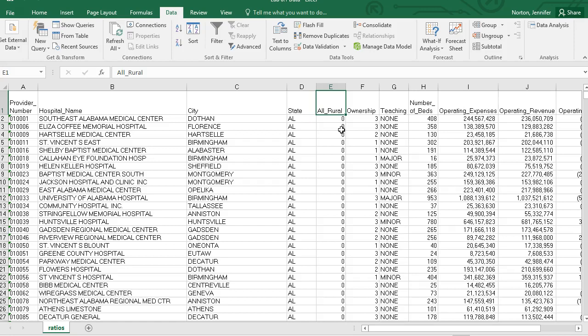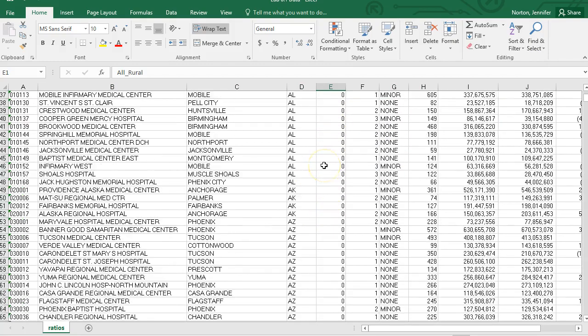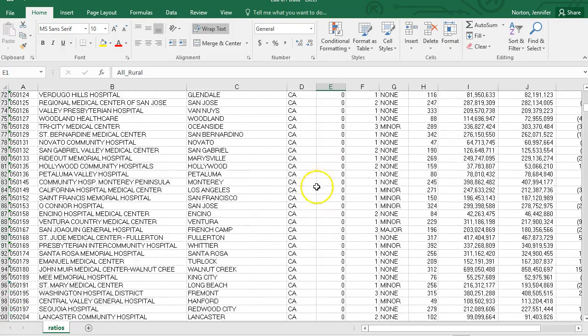In order to answer this question, we would need to sort the data for all rural. So in our column here, we want to sort and filter from A to Z. That's going to bring all of our smallest values first and then go up from there. And we know from looking at our data dictionary that our variables would be zeros or ones. So this sorts all that information out for us.